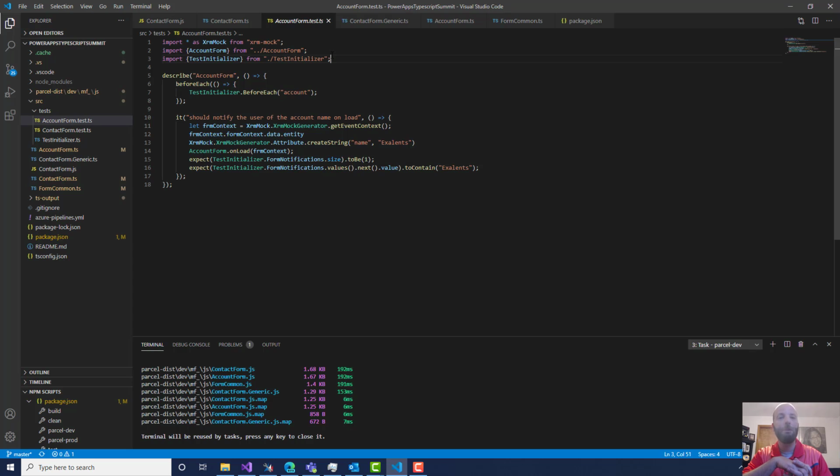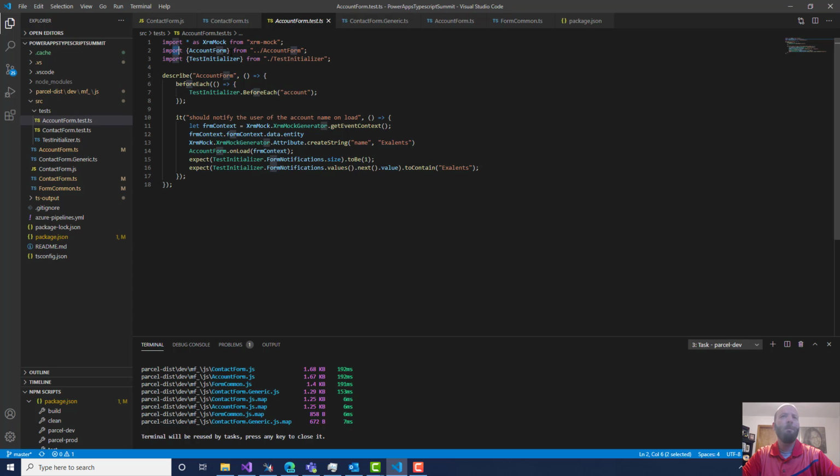It has some limitations, but one of the other things that we're using in this project is Sinon, which I talked about earlier, which you can use to stub out some of the limitations. So if there's certain functions in XRM mock that aren't handled, you can stub those out using Sinon, S-I-N-O-N, and roll your own on the fly. Or you can do a pull request into XRM mock to get any of those things that aren't implemented.